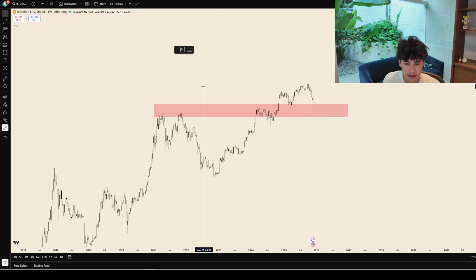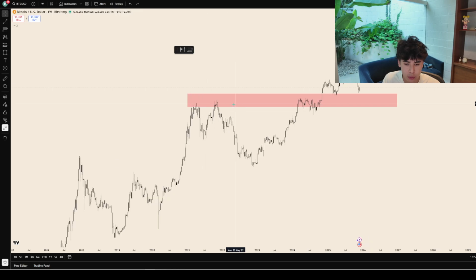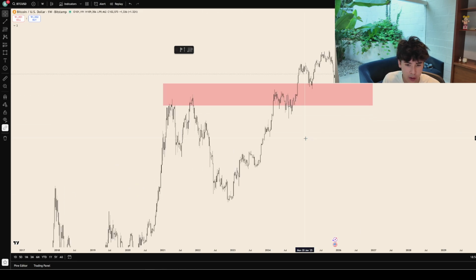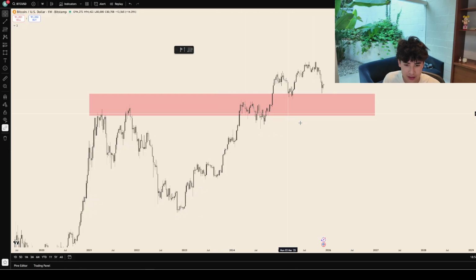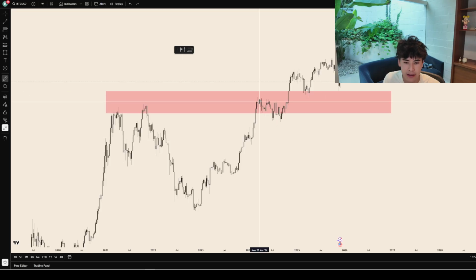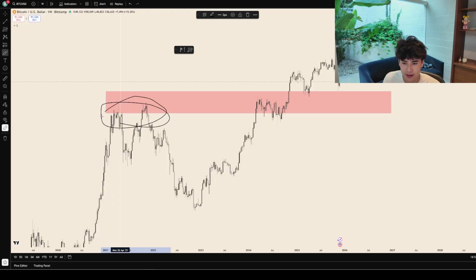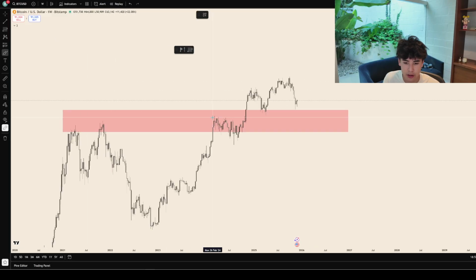And now that you see how we mark out the zone, we have violent moves to the upside on Bitcoin. Most of these candles are just going vertical, especially like here. These weekly candles are getting very, very big and very, very fast. We are just having a fast move to the upside. And then once we reach into this zone of resistance, you can see how these weekly candles get a lot smaller, get a lot tighter, and we start to reject. We had about a 30% rejection from the zone of resistance. So we can see that it didn't sharply decline right after hitting this zone, and it makes sense. It's not just going to do the same thing it did before, because that just really never happens in the markets. So we just had a shallower move like so.